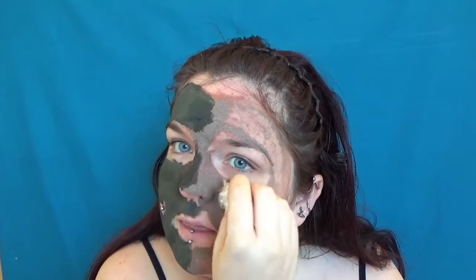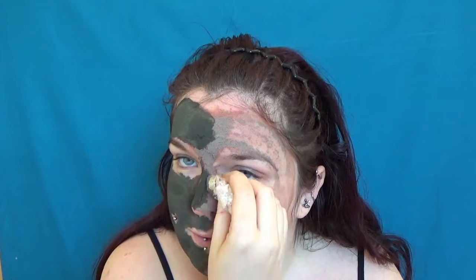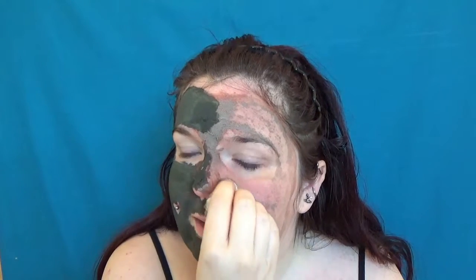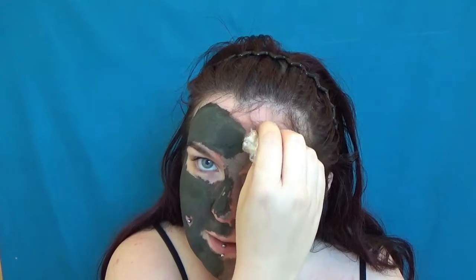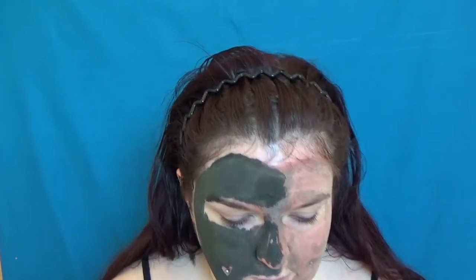Now, I did notice there that the cling film was sticking to my skin a whole lot more than normal. I'm not sure if it's related to this, because metal and magnets I guess can create a bit of an electric current, which I think is part of the theory behind why this is good for your skin. So maybe there is something behind the whole magnet thing. I definitely feel like my skin's getting kind of tugged at. When I go like this, I can feel it kind of pulling against my skin. Maybe that's helping with blood circulation, and I definitely look a bit more red than I normally do after a mask. But let's move on to the yogurt side.